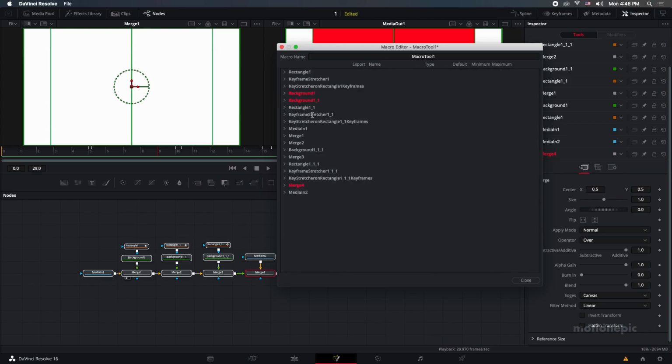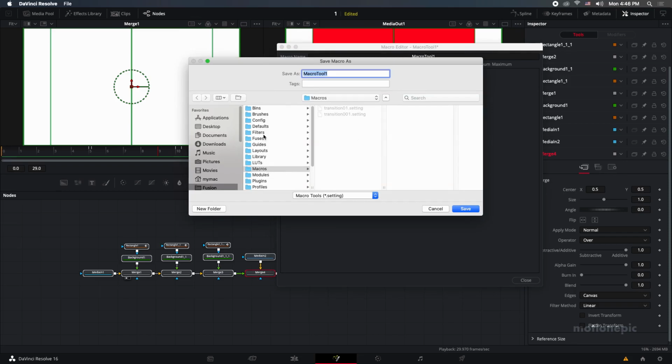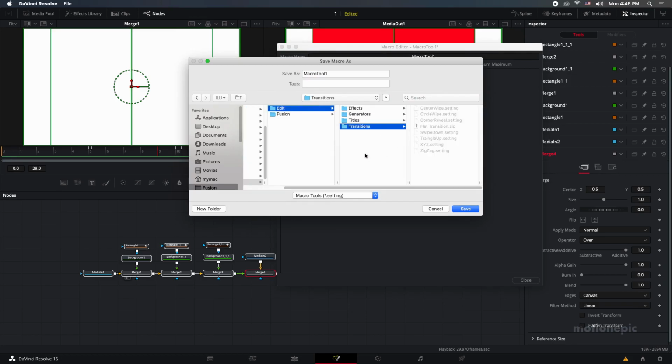And for the third background, we don't have to select it because since it's a matte transition, its color is not visible, so we don't have to change or select the colors for that. I'm going to click on close, and then I'm going to click on yes to save this macro tool. And we have to save it in the templates folder and edit, and then in the transitions. You can rename it to whatever you want. Let's rename it to 1, 2, 3 and click on save.